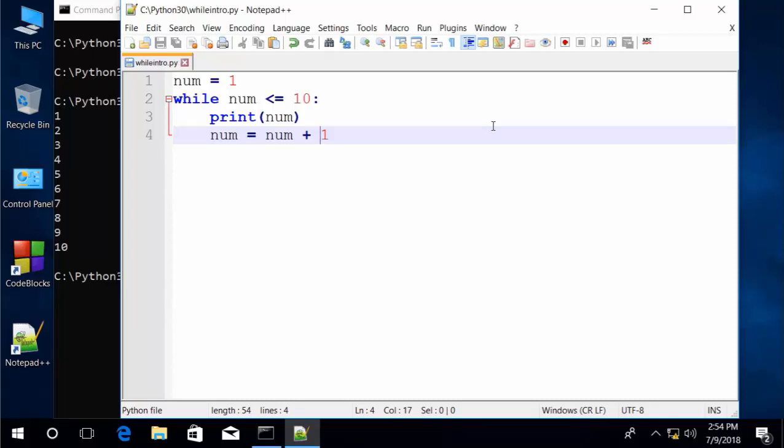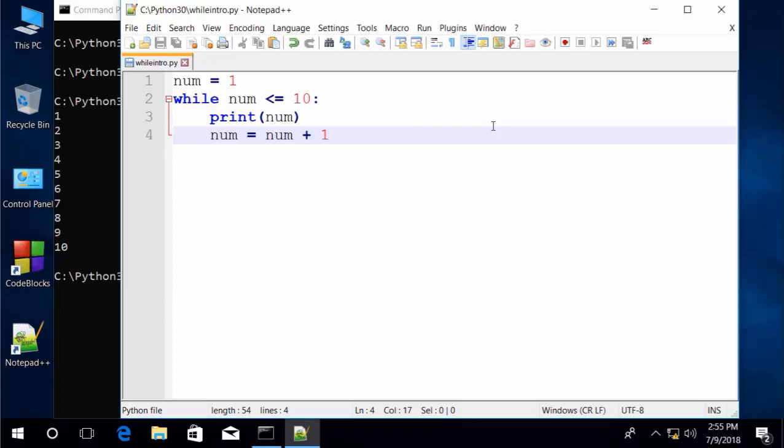Number is 1. So we check the expression, 1 is indeed less than or equal to 10. So we print number, increment number by 1, go back and test again. 2 is less than or equal to 10, so we print number, increment number by 1. Now number is 3.